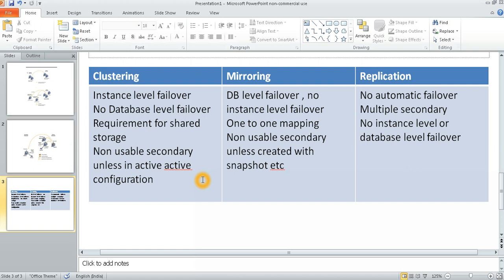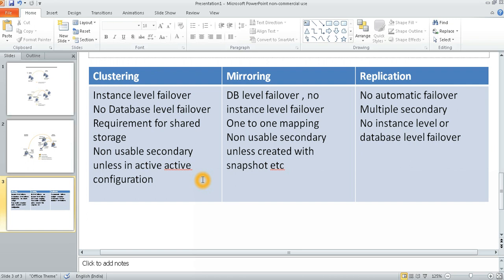This is where AlwaysOn comes into the picture. With AlwaysOn, you have a combination of the best of all these three different high availability solutions without any of their weaknesses. In the next video, we'll explore how to configure or set up AlwaysOn. With this, you should be able to configure AlwaysOn, and while doing it, get an idea about how powerful AlwaysOn is and what you can do with it.